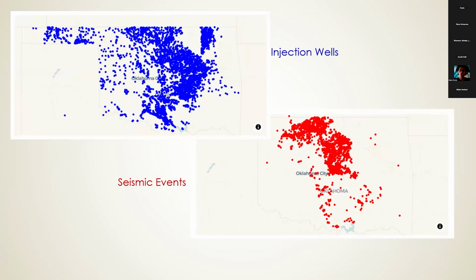I used the same process as before to compare the locations of the injection well sites to the seismic event locations for the same time period between 2010 and 2016. First, a SQL query of the event locations joined with event dates, then utilizing GeoPandas to produce the interactive map of seismic events. Hovering over one of the red points would show the specific event ID. This process showed me that there were more seismic events and injection wells located in the center of the state, but I wanted to know more about the seismic activity specifically, so I went back to the data.